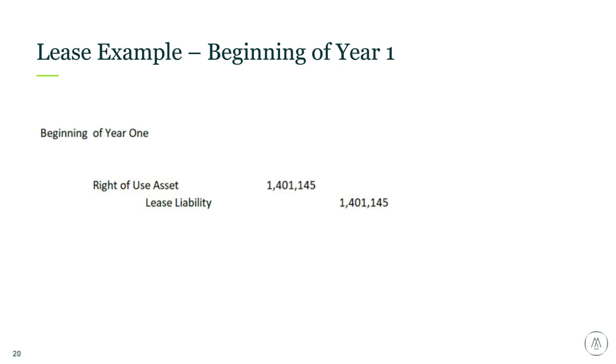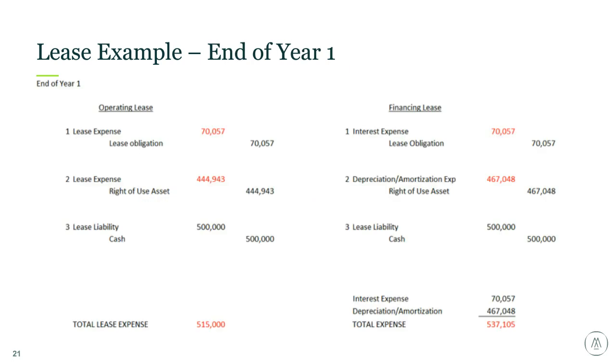Now what happens in year one, if you see here on the left, I have the journal entries for an operating lease, and on the right, I have the journal entries for a financing lease. And I suppose you can net some of these down on the operating lease if you wanted to, and have one debit the lease expense and 2 credits to the right of use assets and the lease obligation, probably should have been consistent, called a lease liability there. But to me, it's easier to think about this as the same type of entry.